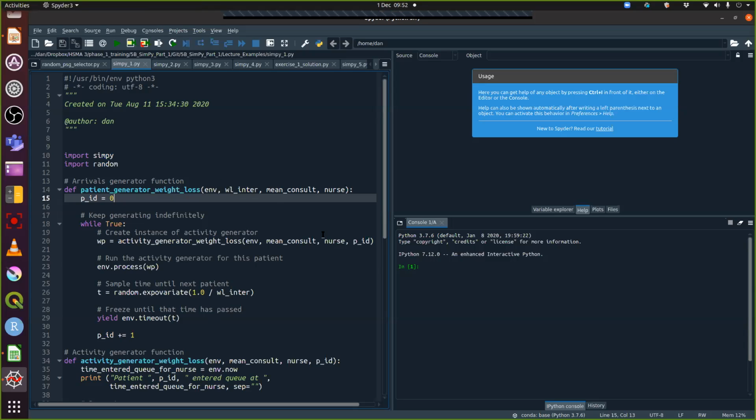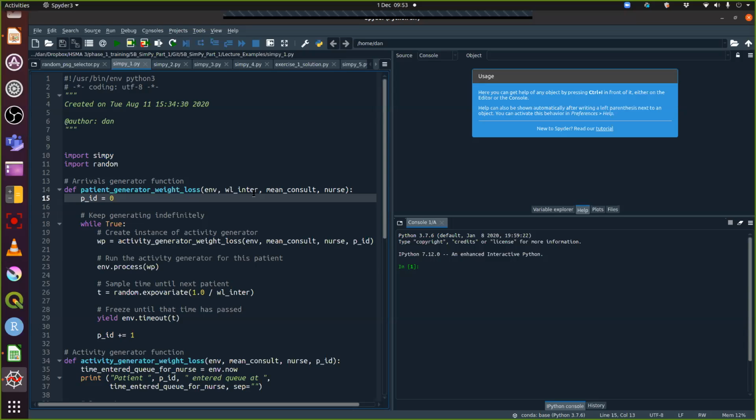And I'm also going to need to pass it two things that it will need to pass on: the average consultation time and the nurse resource. It's going to pass those on because all this function does is create a new patient and then start off the other generator function, which tells them, this is your journey through our system. It will start them on their merry way and say, here you go, here's the time you're going to spend with a nurse on average. Here's the nurse, here's the model, here's your patient ID, go forth. That's basically what this generator function does. It creates a patient and then sends them on their merry way.